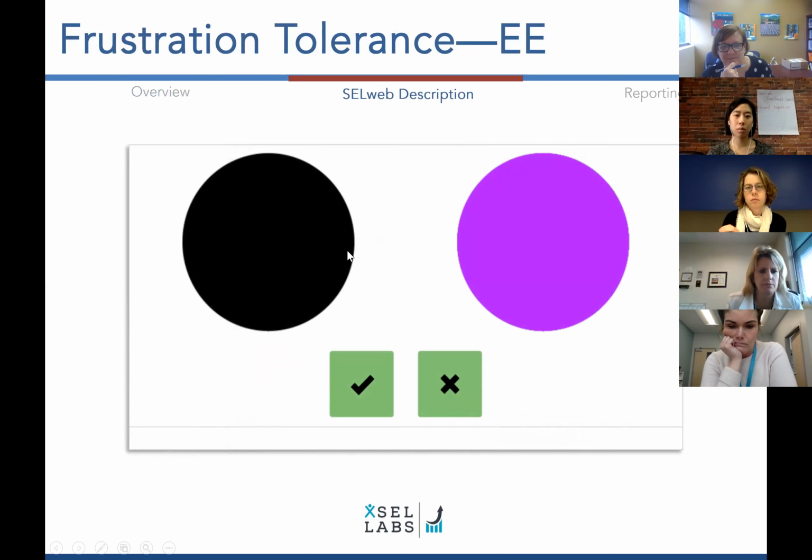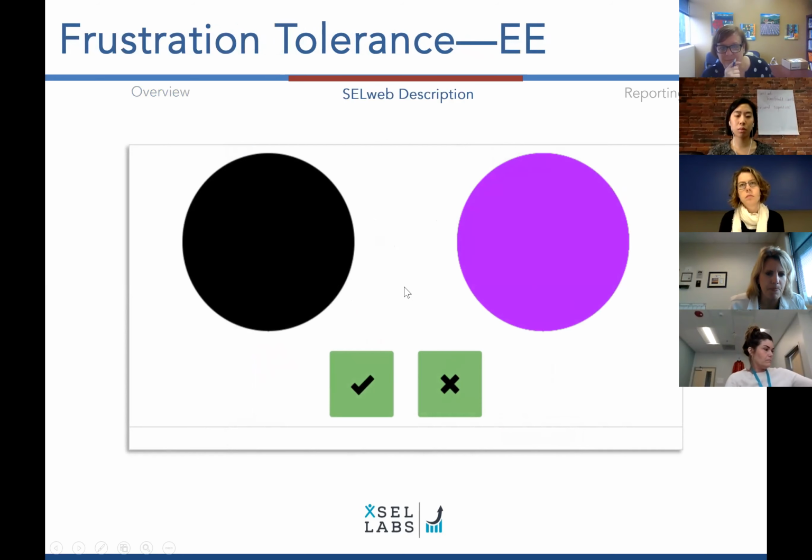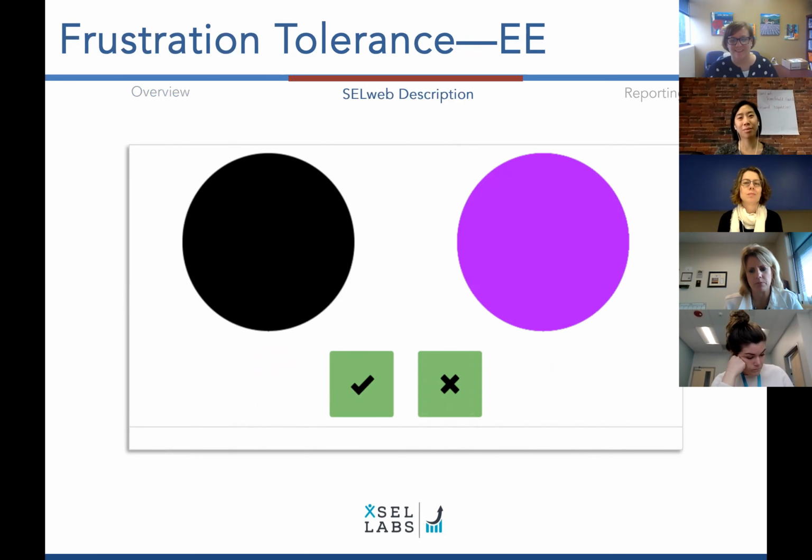The second self-control task for early elementary is a frustration tolerance task. For this task, kids see pairs of shapes, and we tell them to click the checkbox if the shapes are the same, and click the X if they're different. We tell them to get as many right as they can in 90 seconds. We've programmed it so that after they make their entry on several items, there's a pause as if the computer were frozen, which, just like for you and me with our iPhones, induces mild frustration when there's a little glitch. And so the question is, can kids stay on task and continue to solve the problems even when they feel that mild frustration?